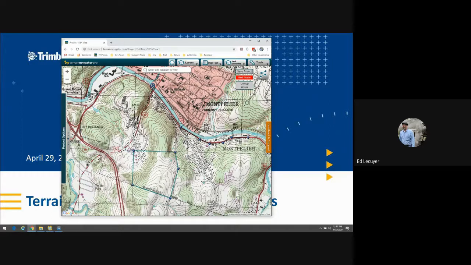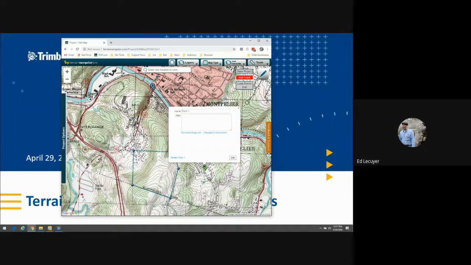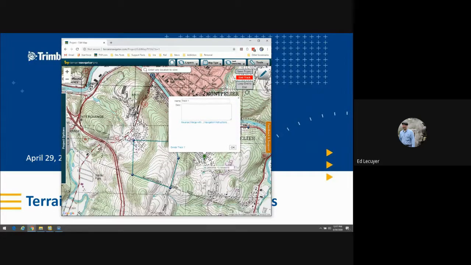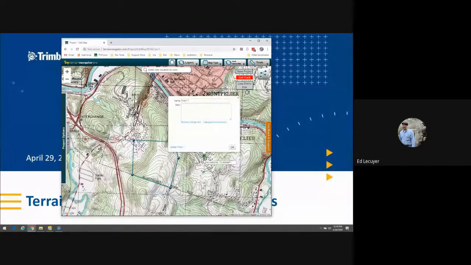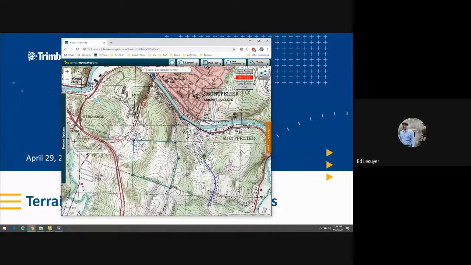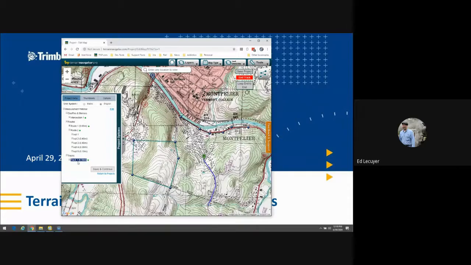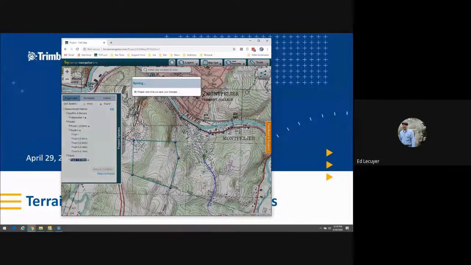Let's see. We also can use the track tool on the website. The track tool has a lot of different modes. For simplicity's sake, I'm going to choose draw track freehand. And again, let's draw a track along the street here. I'm going to click once, then I click and I take that back. I'm going to delete that track. Let's try that again. Draw track point to point. Click. And I'm going to click again, click again, click again, click again along that route. I've made a track. And then over here, there's the distance along that track. Again, we'll save and continue.